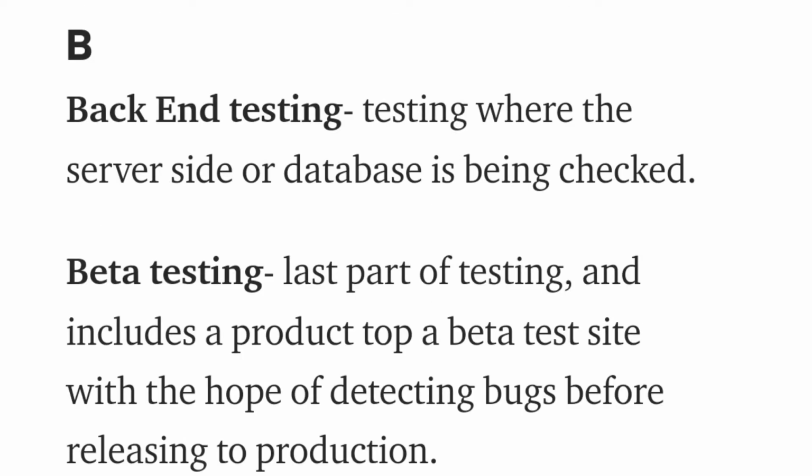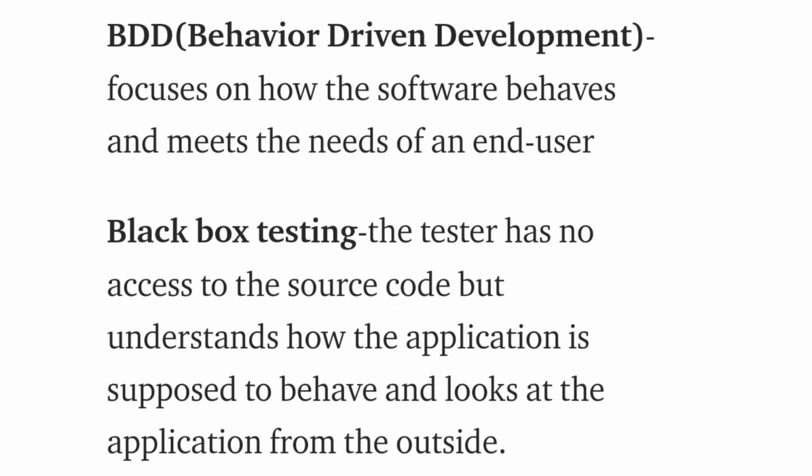Now the letter B. Back-end testing, testing where server-side or database is being checked. Beta testing, last part of testing and includes a product on a beta test site with the hope of detecting bugs before releasing to production. BDD, behavior-driven development, focuses on how software behaves and meets the needs of an end user. Black box testing, the tester has no access to source code but understands how the application is supposed to behave and looks at the application from the outside.